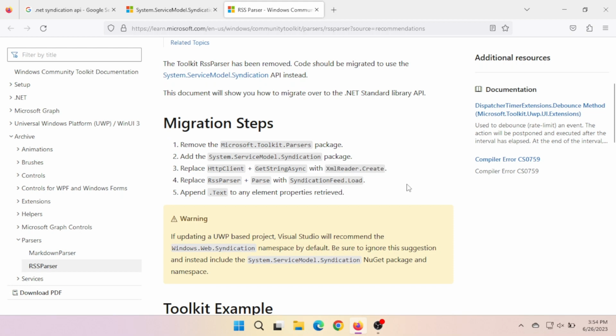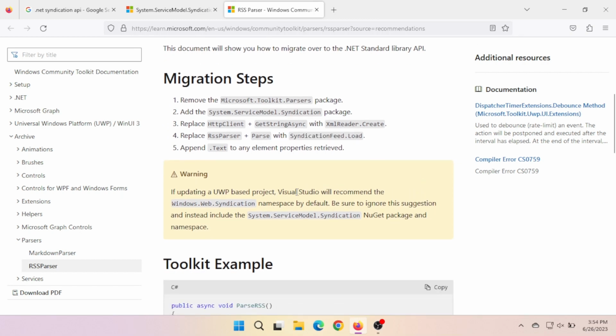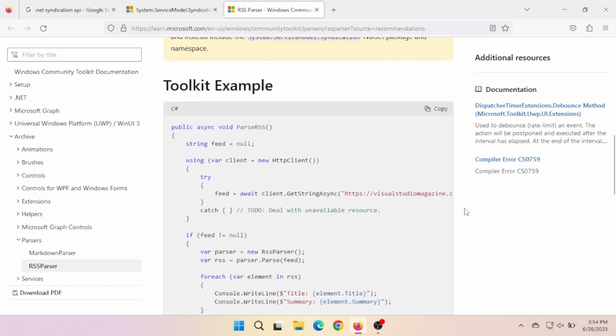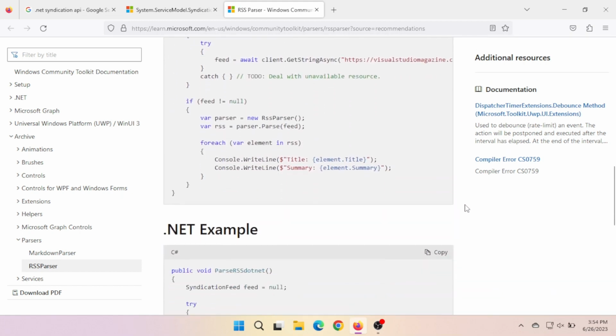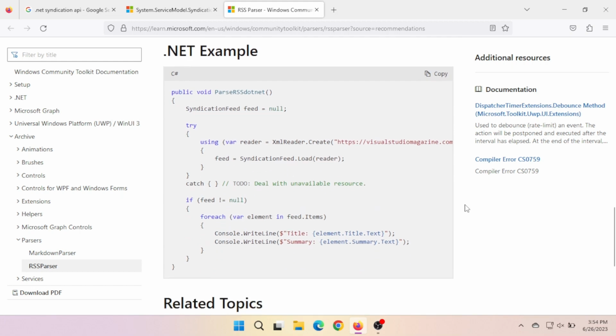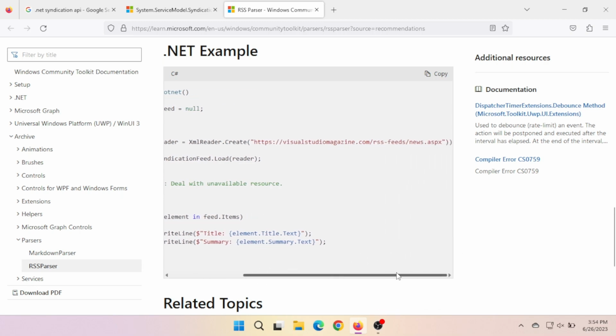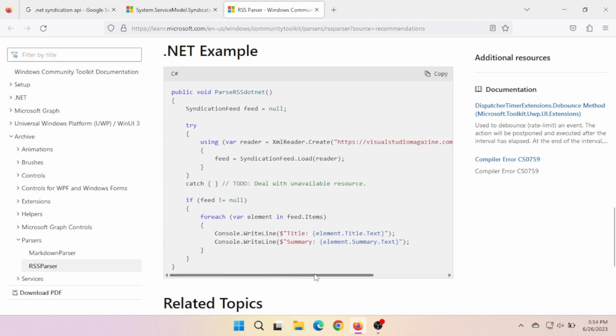So I went through some of the code examples associated with migrating from the RSS toolkit to the syndication API, and I found it to be pretty straightforward. What I had envisioned in my mind to begin with was to use the HTTP client class to download the feed file, or download the latest feed as a file, and then parse it through XML, as I did in the C++ version.